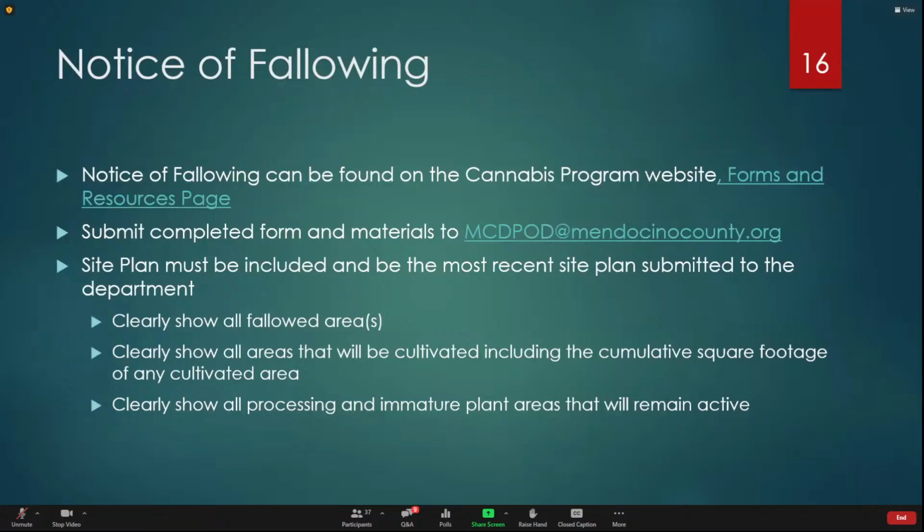All this information should be on the site plan. And you can literally handwrite it on there if you need to. It needs to be legible and clear for the department, but we really need the information about what you're fallowing. If it's 100% or a portion, we need that information on that site plan so that we can determine tax liability and then send a record list to TTC.